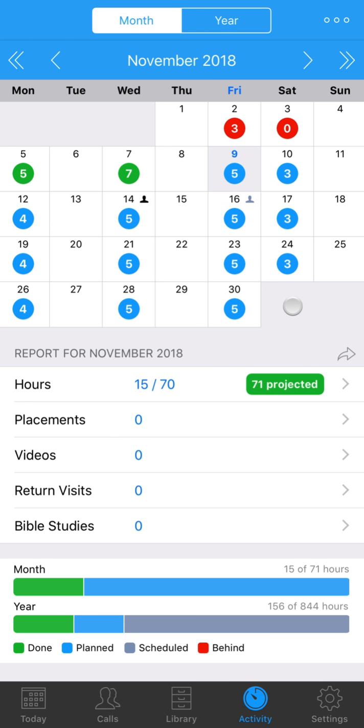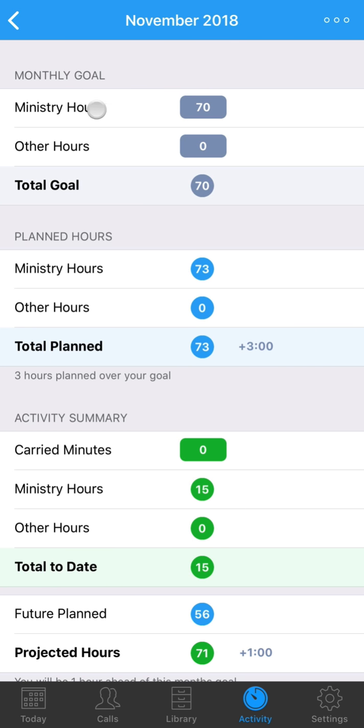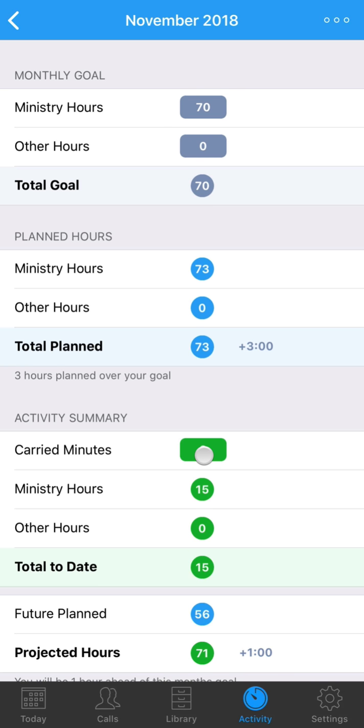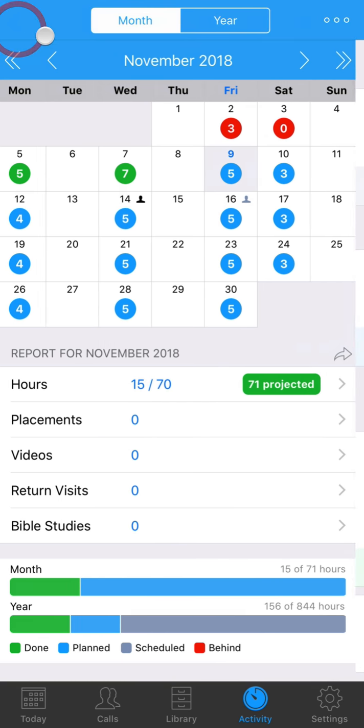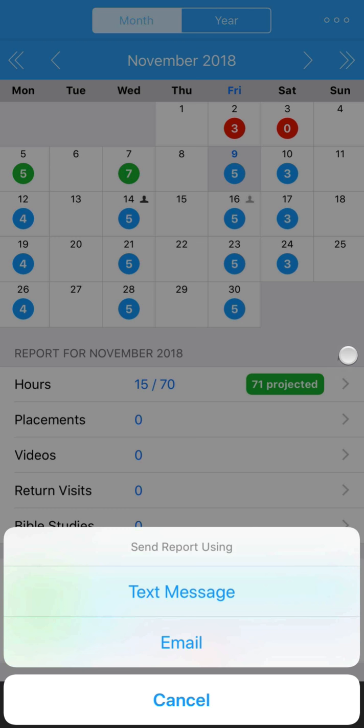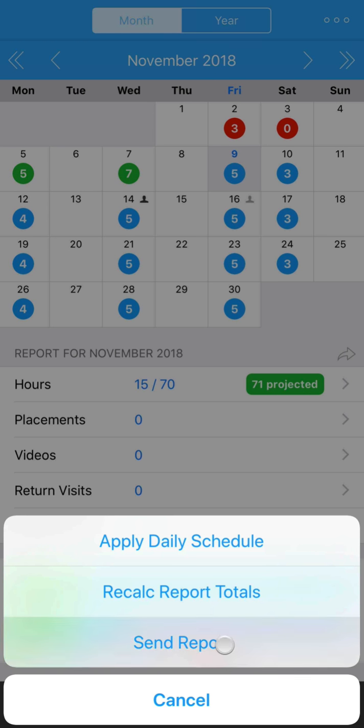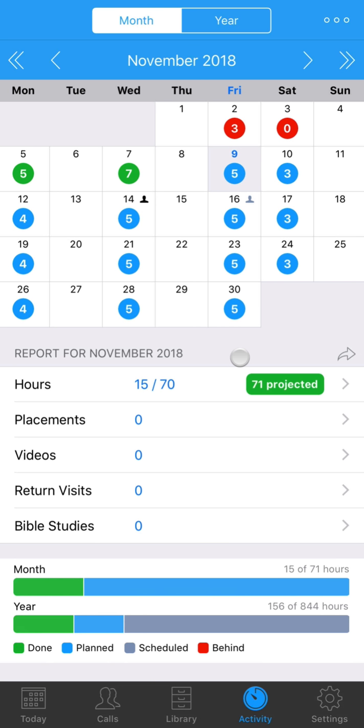And from the screen, there's so many other things we can do. Like each of these lines is a breakdown. So if I go into hours, it's a detailed breakdown in here, where from the screen we can enter our credits. We can enter in carried minutes from previous months. And from here we can also submit our field service report. And there's many options that will appear in this list depending on what apps are installed on your device. So you can send your report from that button there, or from the action menu top right, send report. And so hopefully that gives you a quick overview of how scheduling your hours works in ServicePlanner.